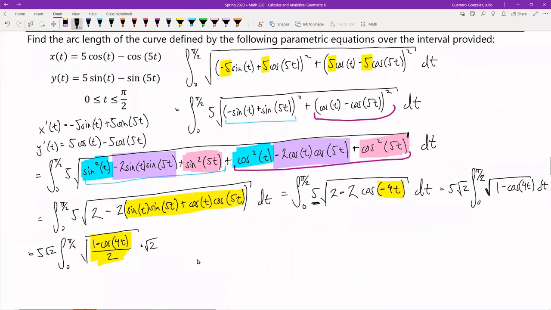Okay, so now, and this is still going to be dt. I have a root 2 and another root 2. So now these two root 2s, they get to combine and make 10 with the 5 up front. So it's going to be 10, integral from 0 to pi over 2. And that thing in the square root is now going to be sine, right, of 2t dt. So that thing in yellow becomes this thing right here.